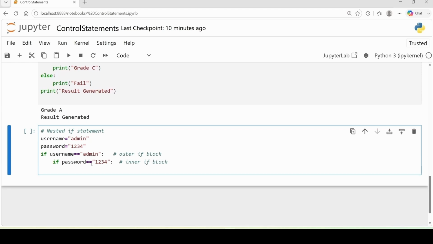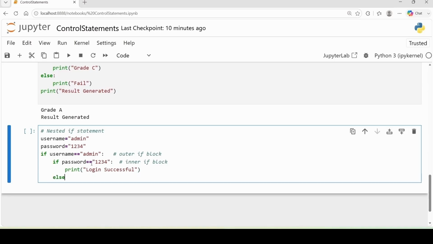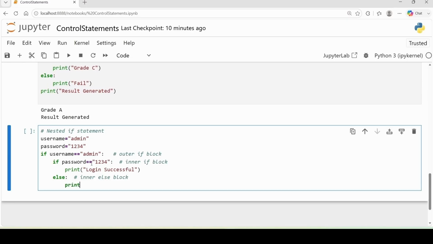And inside the inner if block, I'll write print login successful. And here I'll write the else colon. This is inner else block. Inside the inner else block, I'll write print incorrect password.